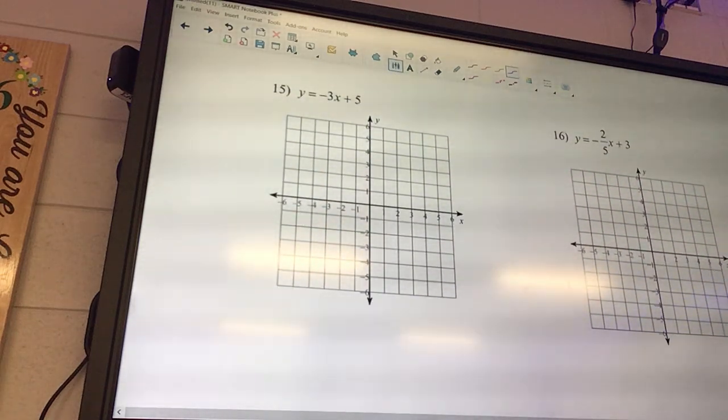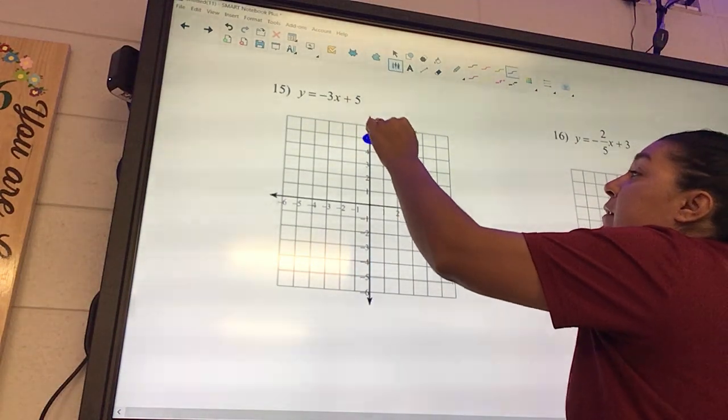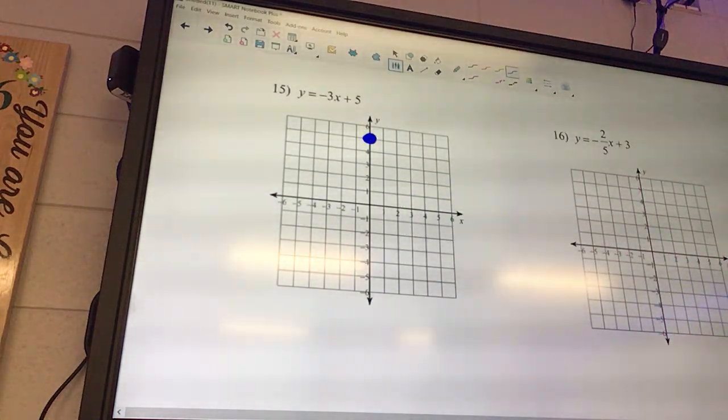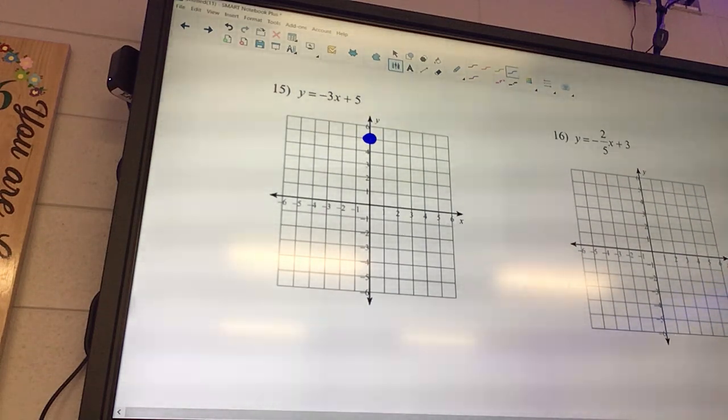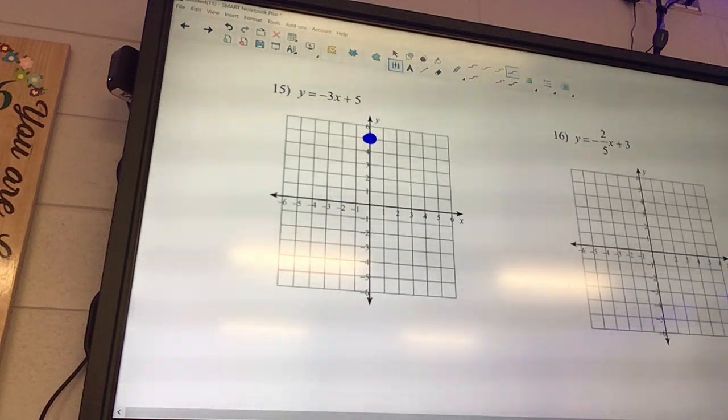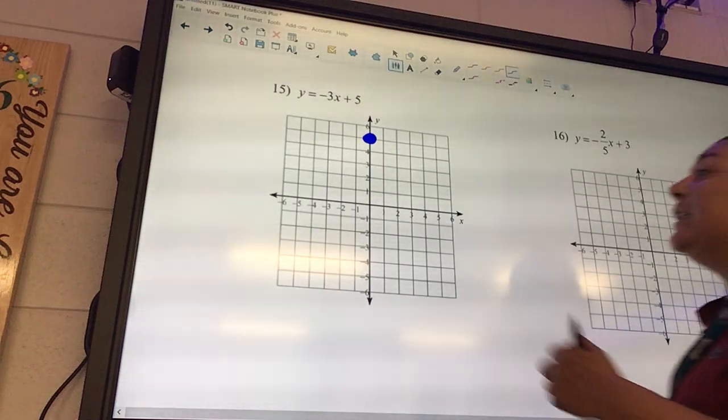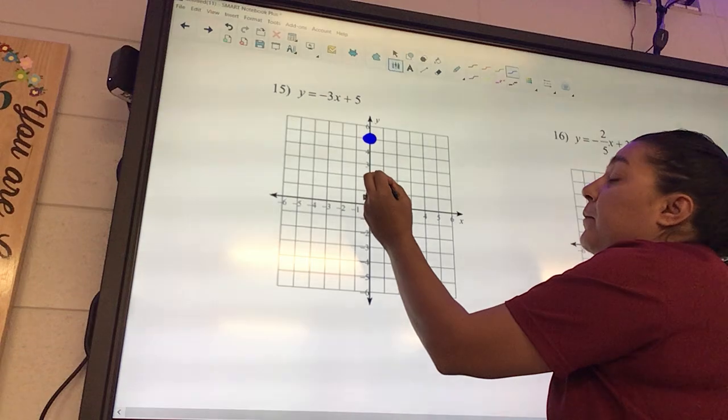Okay, and last, number 15, where does that graph start? At 5. And what is my slope? -3 over 1. So can we go up 3? No, we cannot. Okay, should you be drawing off the graph? No, you should not. I promise you I'm going to get mad. If you're drawing me something over here, that's silly, because if I only gave you the graph part, what are you going to do, draw the rest of it on a desk? You have to stay on the graph. If you're off the graph, then something is wrong. So we cannot go up 3, so we're going to have to go down 3 and over 1. Which way? I need a negative line.